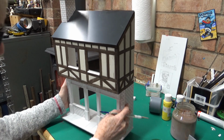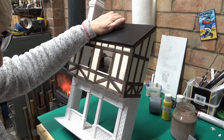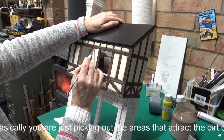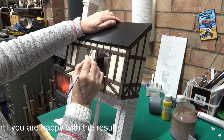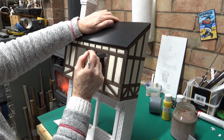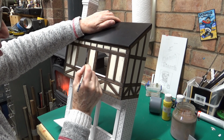Okay, so now I'm moving on to a bit of the highlighting. What I've done is mix a bit of this colour and this colour together to make a highlight colour, which is like a taupe colour. And all I'm going to do is, with a slightly dry brush, go very lightly across, and if I've got too much, just rub it in. I'm just slowly going to pick out the damage.